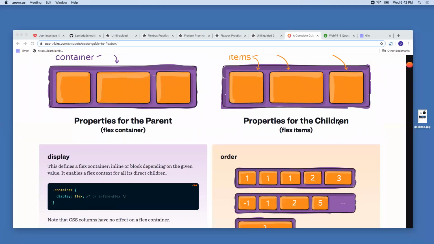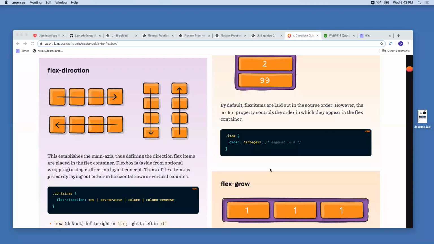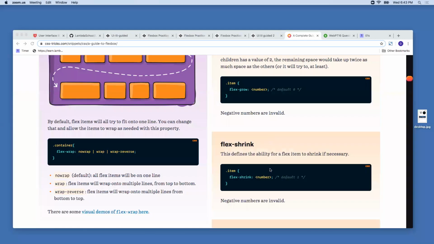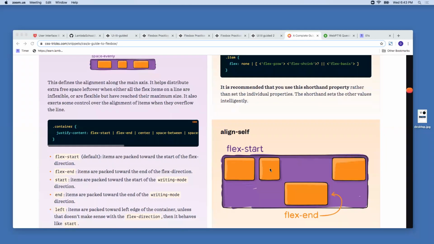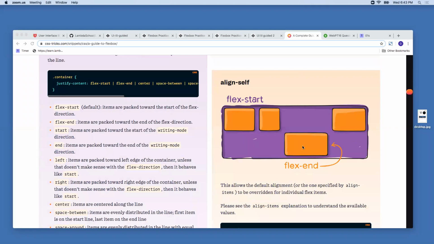Notice everything we've done so far goes on the container, not the items. But we can start to do interesting things with ordering items, sizing items, and even moving one item independent of other ones. These are all options of things we can do with flex, but they're a little more obscure cases, a little more advanced, so we won't cover them tonight, but they are there.